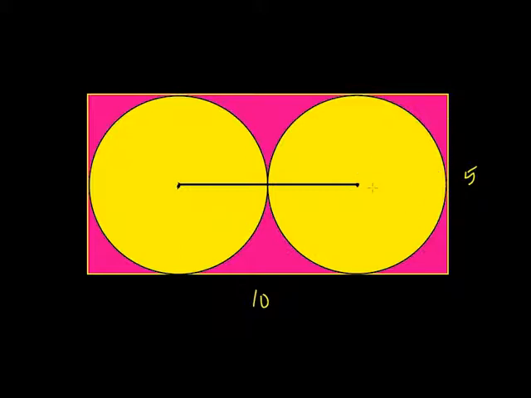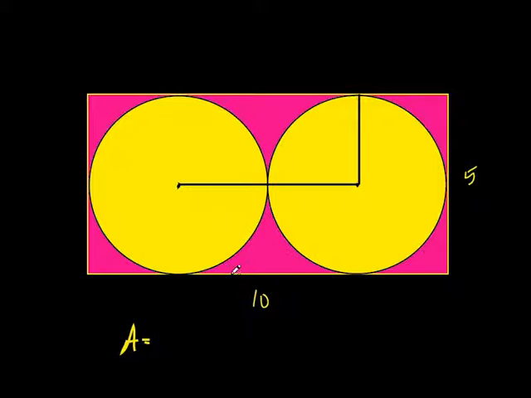What if we drew a radius to here? Since they give you the outside, you have to do the base times the height, which is the 10, to find the area of the rectangle. So it's 10 times 5, which is 50.